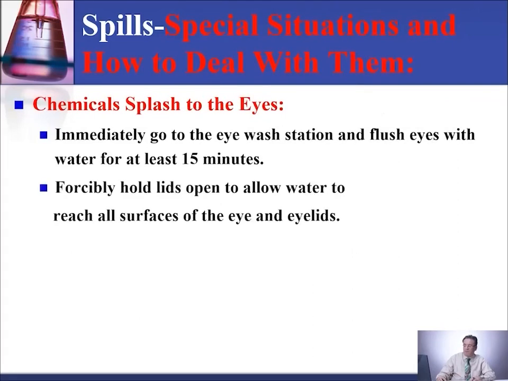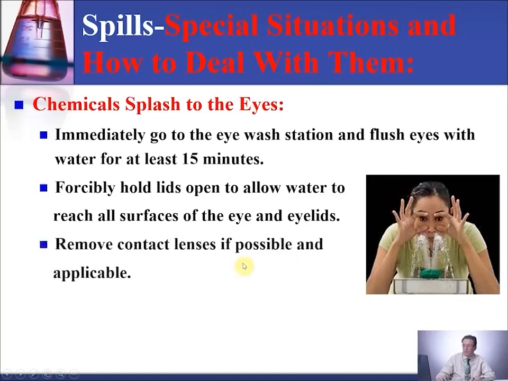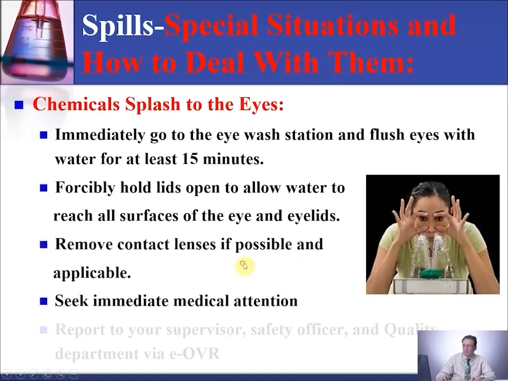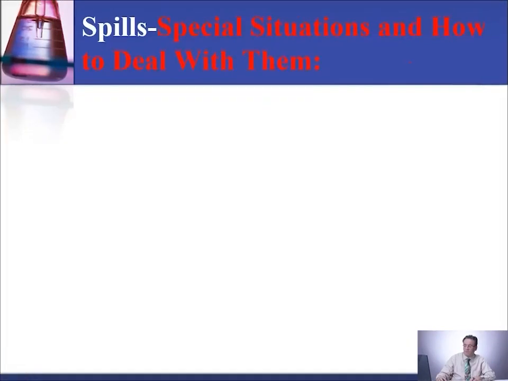Chemical splashes to the eye. If it happens, immediately go to the eye wash station and flush the eyes with water for at least 15 minutes. Forcibly hold the lid open to allow water to reach all surfaces of the eye and eyelids, like in this picture. Remove contact lenses if possible and applicable. Seek immediate medical attention. Report to your supervisor, safety officer, and quality department via EOVR or follow your institution policy.